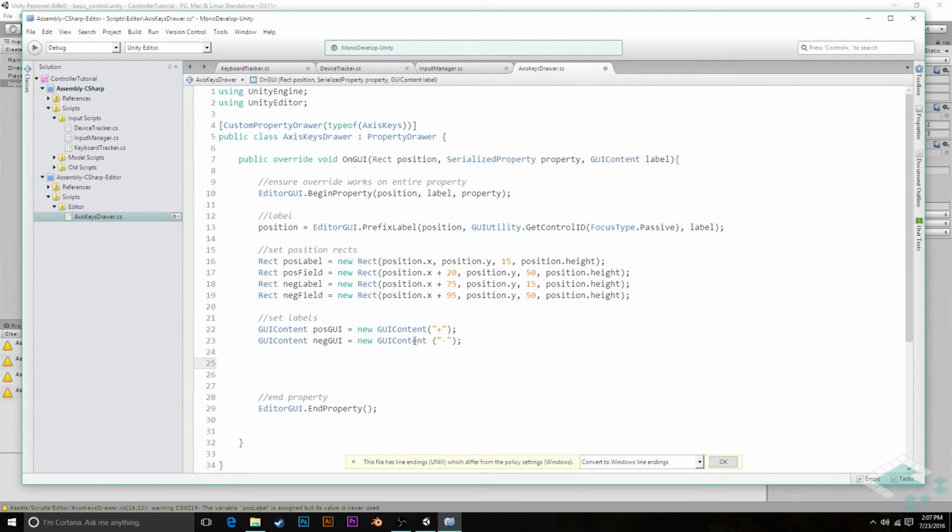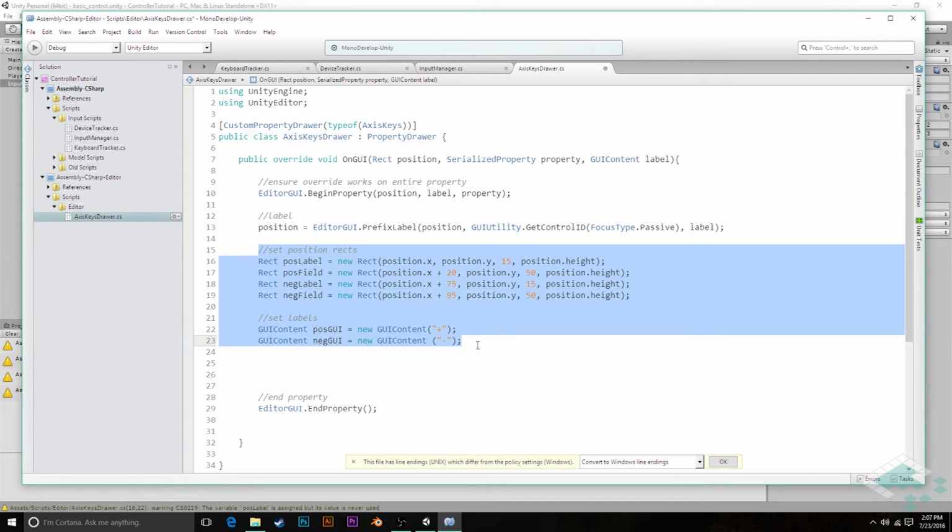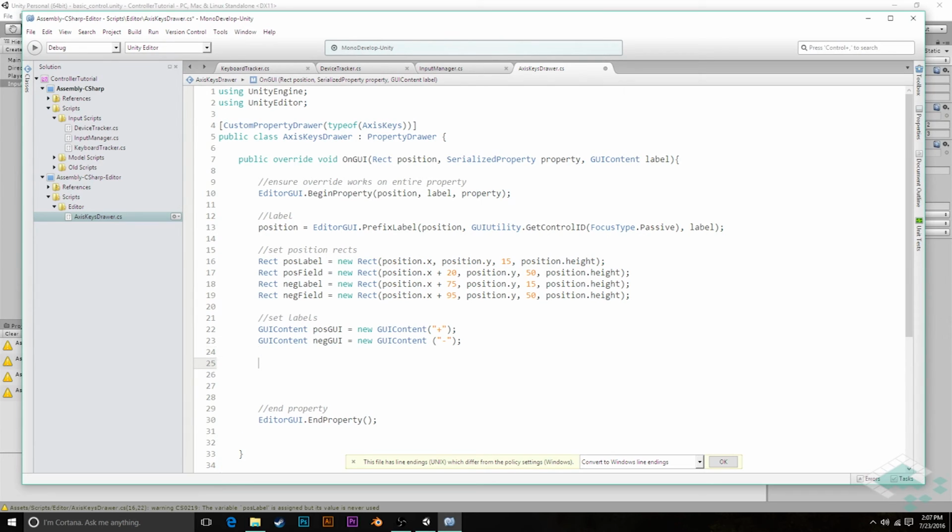So with all of this information, we can now actually draw these fields. So we're going to do that. I'm going to say draw fields. And we're going to create 4 separate fields for this. We're going to create 2 label fields and 2 property fields. There are things like a drop-down field that would have a label and a drop-down for you, but the positioning of it gets really funky, I find, especially when you're trying to put in a custom label for it. So it's just easier to put in 2 separate labels and 2 separate fields to make all this appear.